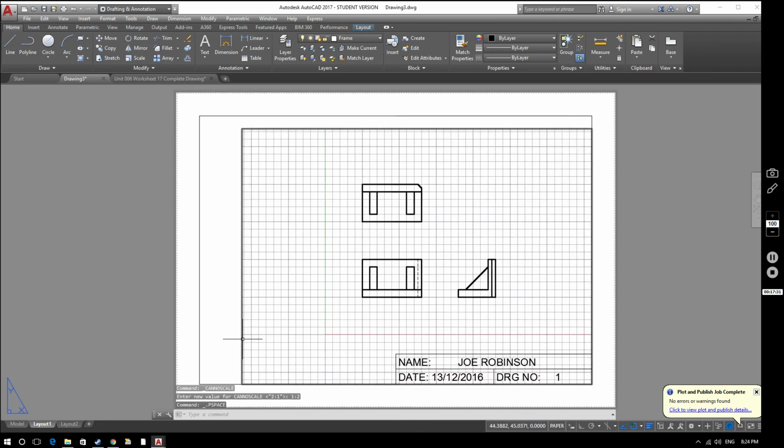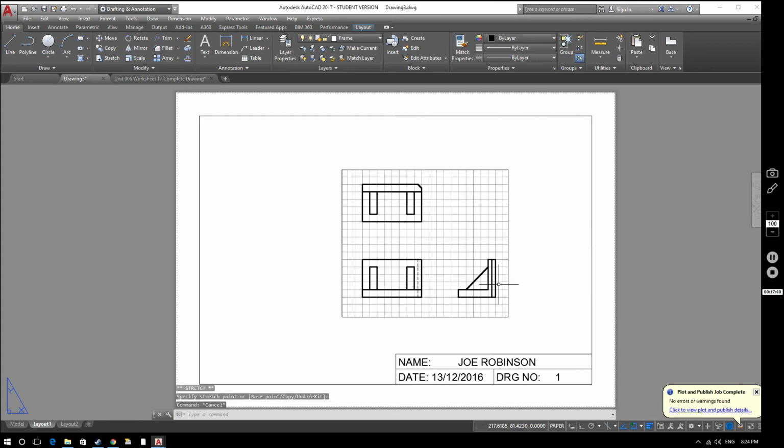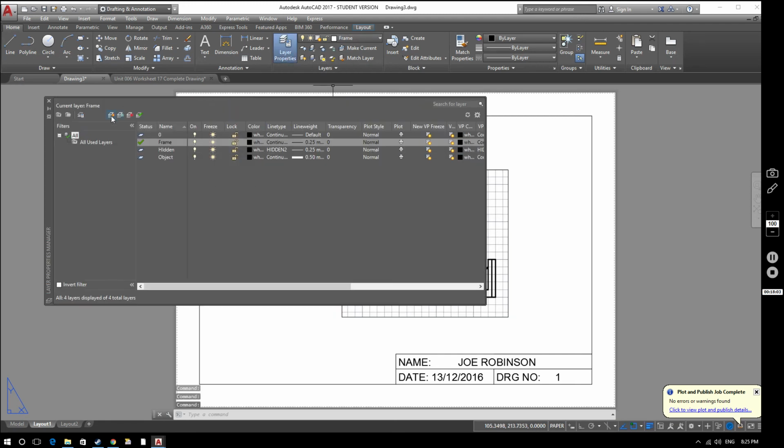So then what we do is create our viewport. We change that so that it matches more closely the size of the drawing. Now what you're going to find is that at the moment this viewport is on the object layer. So if we were to export this to a PDF, it would end up with a big thick black line all around it, just exactly the same weight as the actual object, which obviously you don't want to see. That looks pretty bad. So if we go to our layer properties, what we'll do is create a viewport layer.